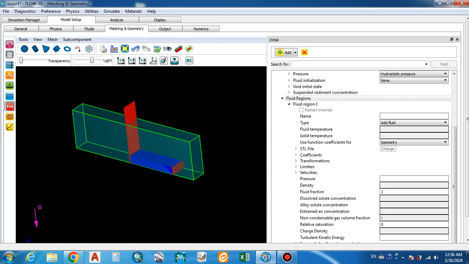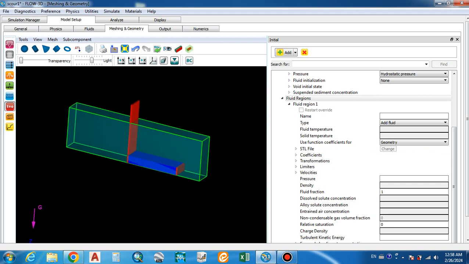As we discussed, we introduced 75 centimeters of water behind this gate.